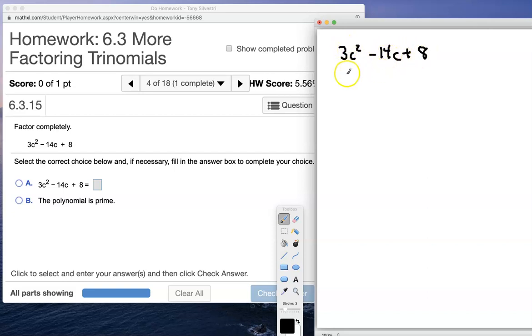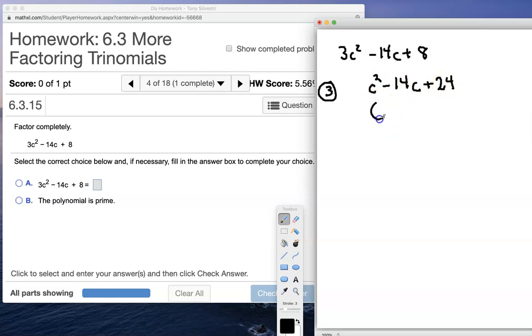All right. So here's what you're going to do. Step 2 is you're going to convert this expression to something that we can do. Now, what do I mean by that? We're going to take the 3 that's in front of the c squared. I'm going to put it over here on the side. I'm going to circle it because that's the magic number. And I'm going to rewrite this expression without the 3 as c squared, keep the middle term, 14c, but this number that's over here is 3 times 8, which is 24.